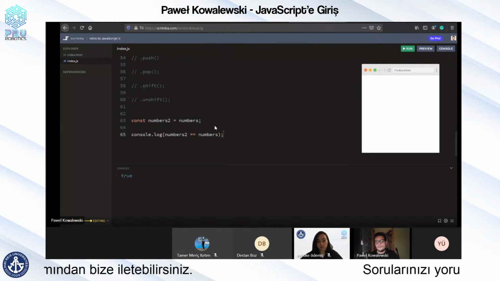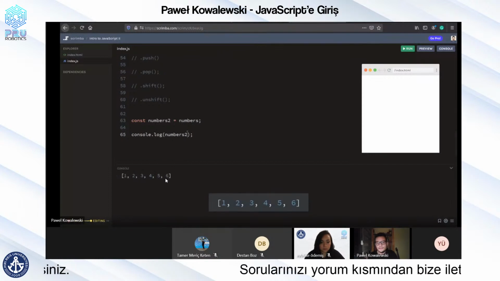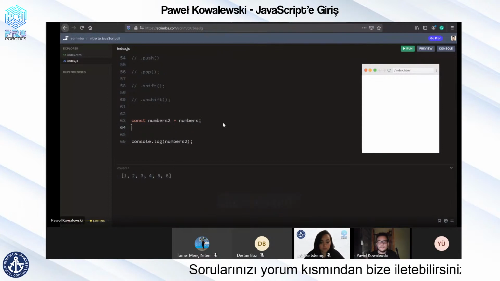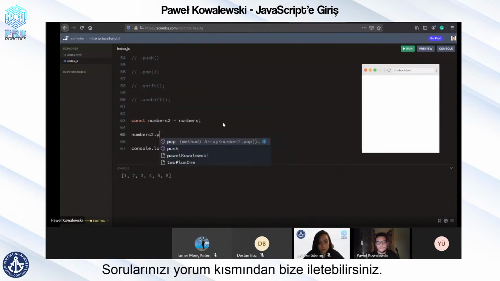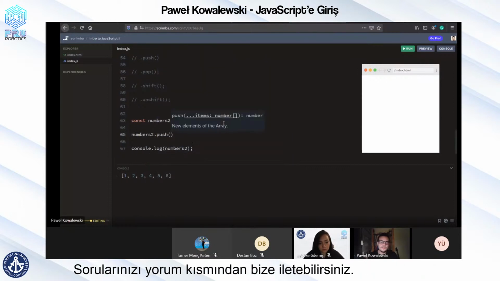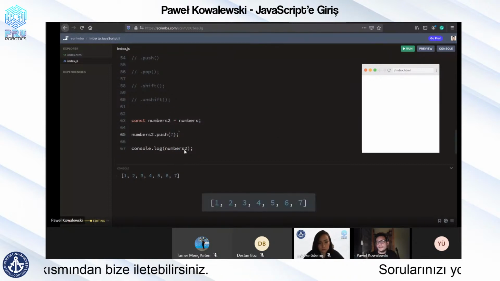However, look at this. I want to show you something, because now if you log just numbers, they are the same, yes? But what if you, for example, added numbers2.push(7), and if you log numbers2, everything is okay.